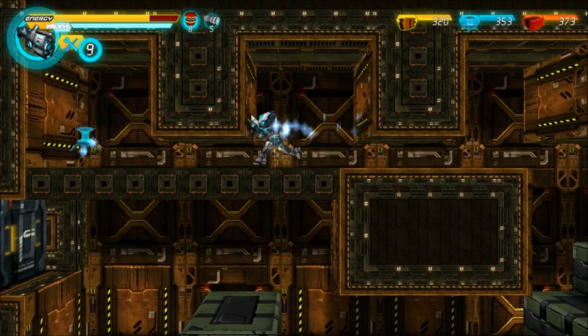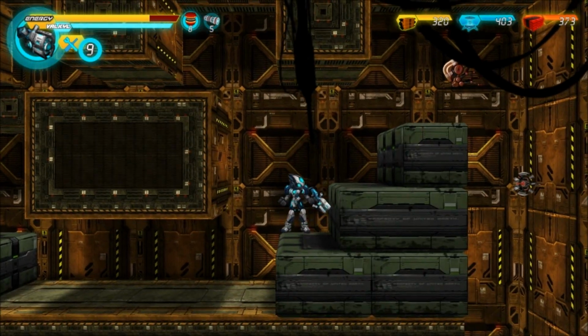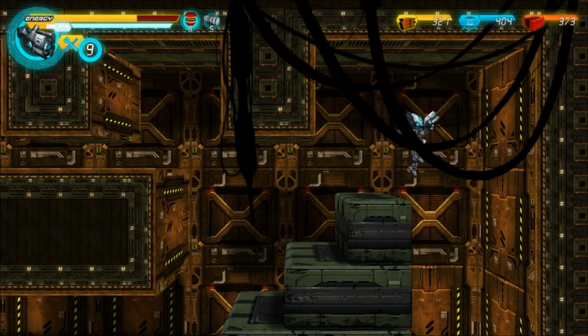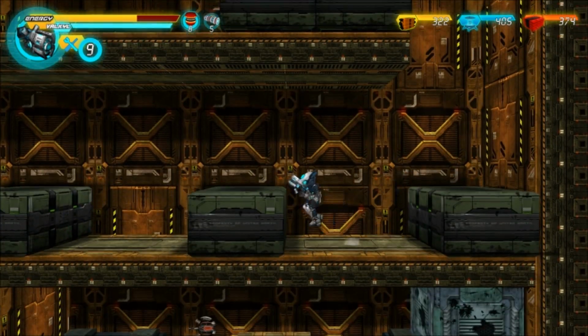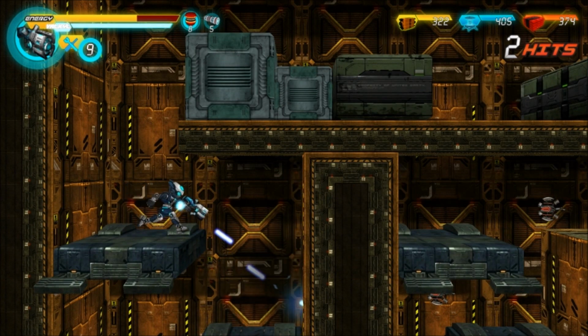Whoa, that was a weird glitch. He usually dies in one hit. But it's like I actually hit him before my slide effect went off. Oh, there's like so many different bugs in this game, which is really cool and weird at the same time. And it can actually be good or bad depending on how you look at it.